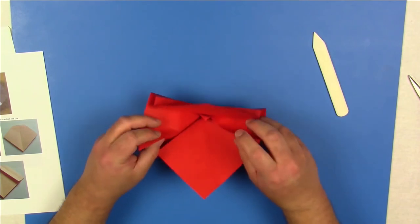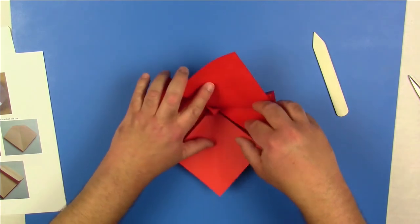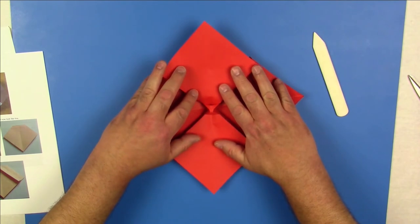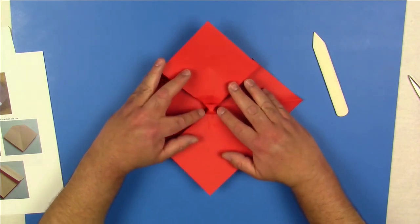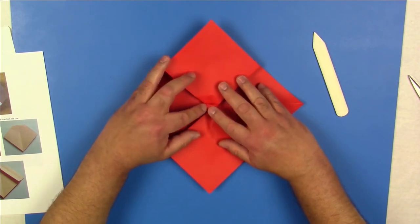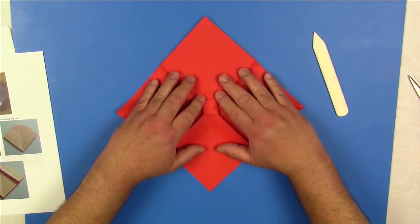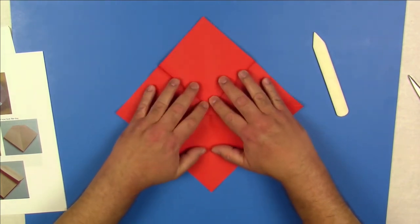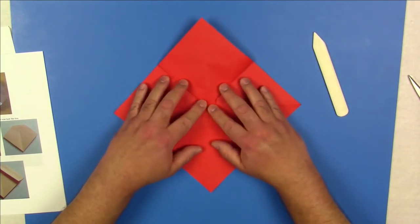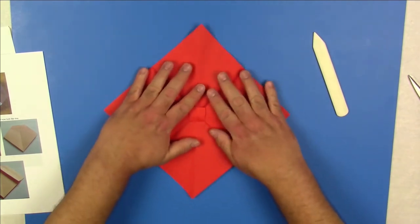We're going to open this up. And you can see in the center, it looks like a little pyramid. So what we're going to do is slowly open this and just delicately press down on the top of that little pyramid until it starts to create the little middle part of your bow, the little square shape. And there you can see that it's starting to take a bow shape.